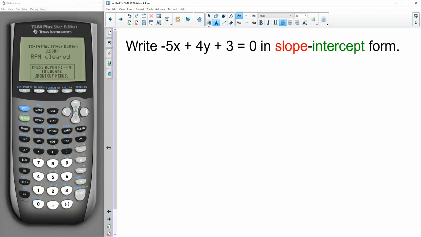So to write something in slope-intercept form, I just need to figure out what the slope is and what the y-intercept is. Y equals mx plus b, right? So we just got to figure out what m is and we got to figure out what b is. How I get that really doesn't matter.